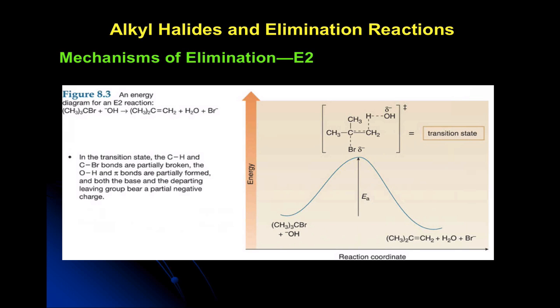So notice that the reaction energy profile is very similar for an E2 and an SN2 reaction. We've got starting material, we've got products, and we've got a single hump, right? A single energy of activation. There is no carbocation intermediate. And notice what the transition state looks like. The transition state starts to have an alkene in it, right? And that's why the more stable alkene typically forms, because that's going to be related to the more stable transition state, right? And whose postulate gave us all that? Hammond's postulate, right? Very good.